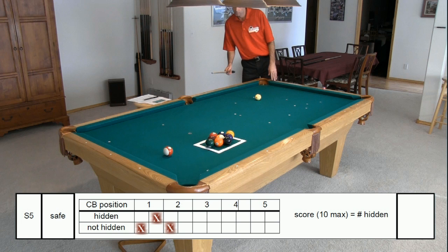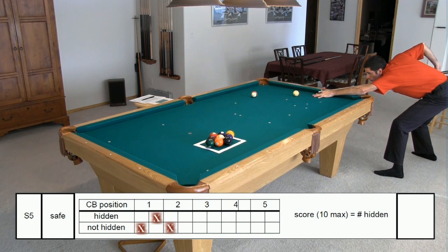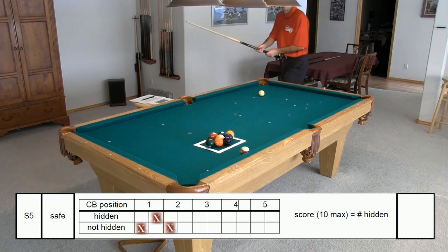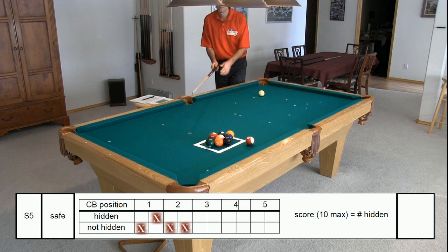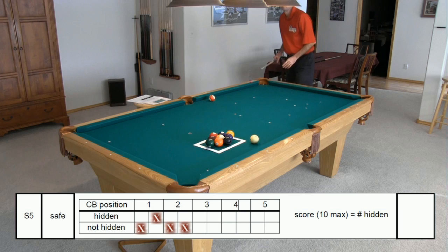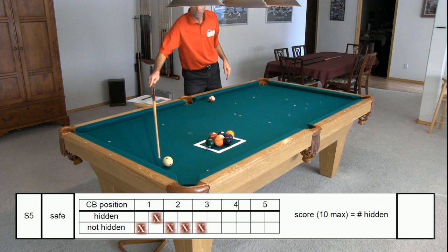Here, I came up well short on the first attempt and decided to try a different line into the cluster off 3 rails. Unfortunately, I'm way off on the angle and it doesn't work out. I probably should have just stuck with the first route with a little more speed. I guess I ate too much Wheaties for breakfast because I was hammering all of these shots. Don't do this when you take the exam.